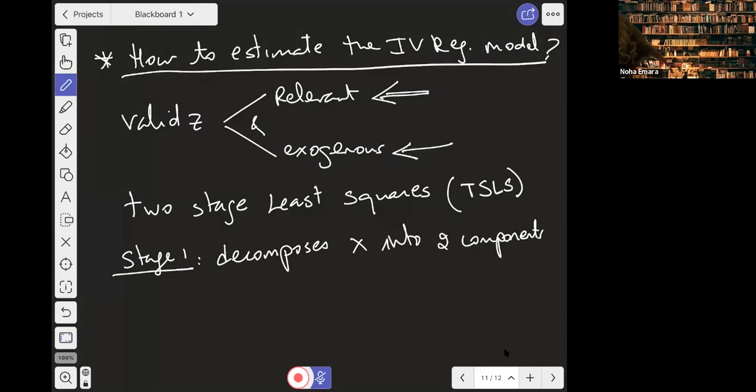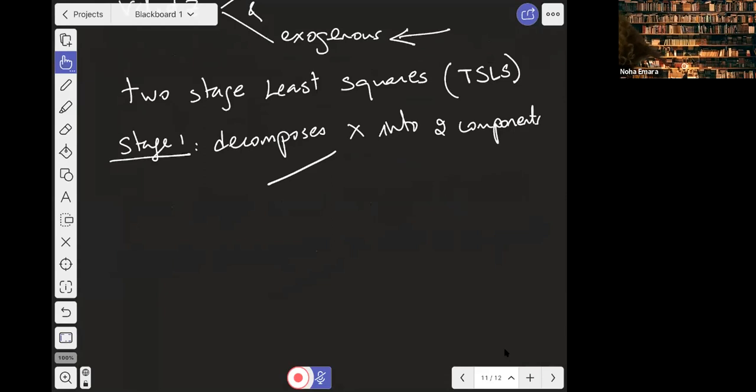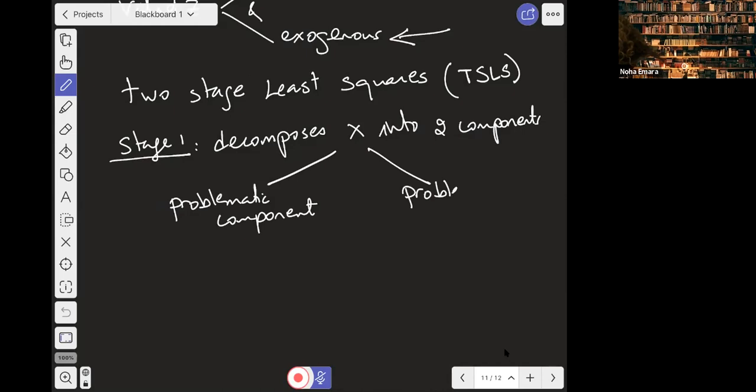We call the first the problematic component, what is correlated with the error, and the other, which is good, the problem-free component.